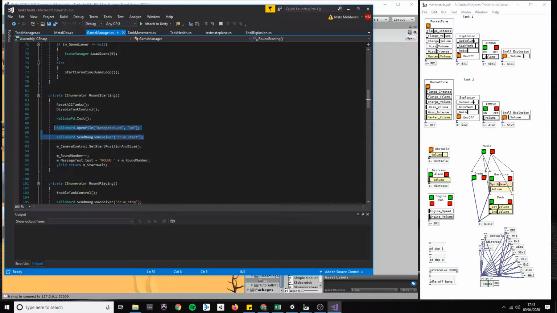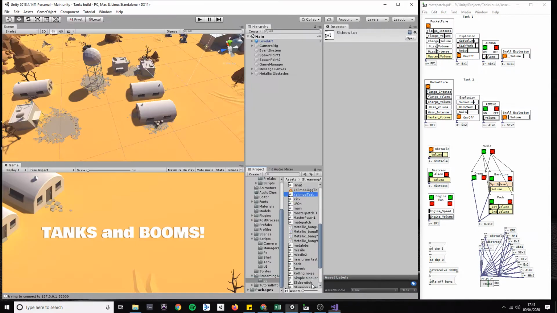In this one here, I'm calling the Kalimba audio engine, and I'm calling my master patch, which is called matepatch, which is placed in the PD folder, just right here in the streaming assets that I also copied from the other Kalimba test folder. And so you can find here all the related patches, the smaller patches that are included in the big master patch, which is the matepatch.